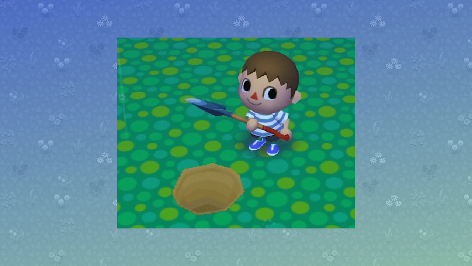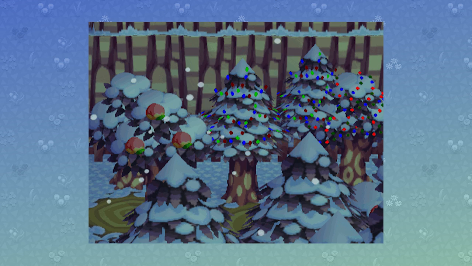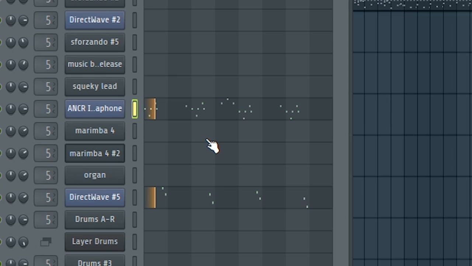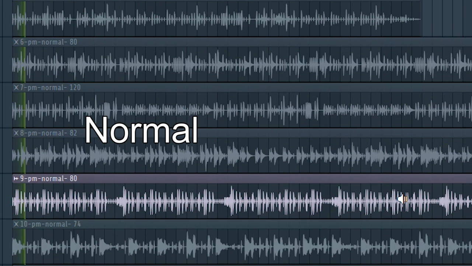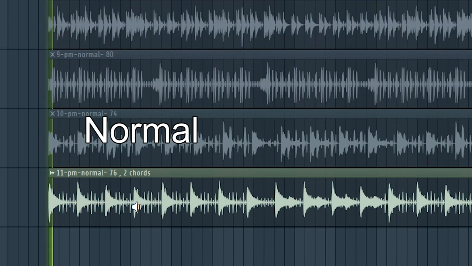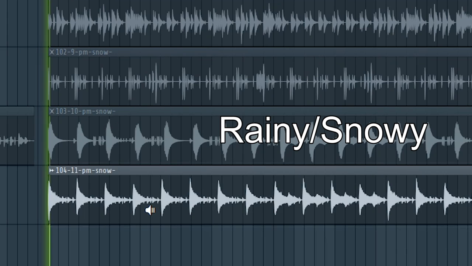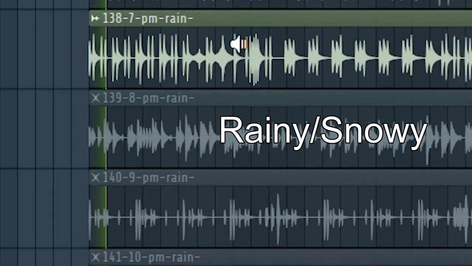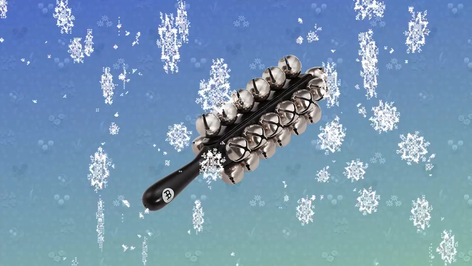I didn't mention this, but besides from having a song change each hour, they also change depending on the weather, if it's rainy or snowing. Fortunately, you don't need to write an extra 48 songs. Just take an existing song, drop out the drums, and change some of the instruments to a high-pitched glockenspiel. Add a sleigh bell sound to make it snowy.